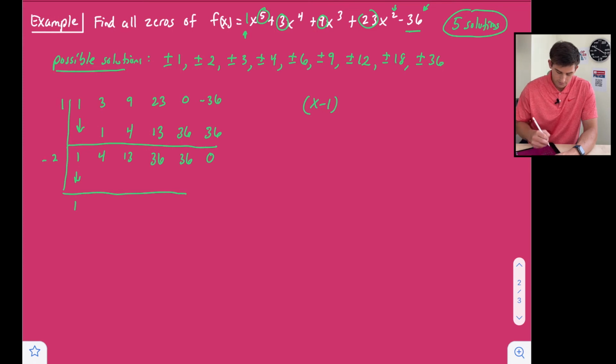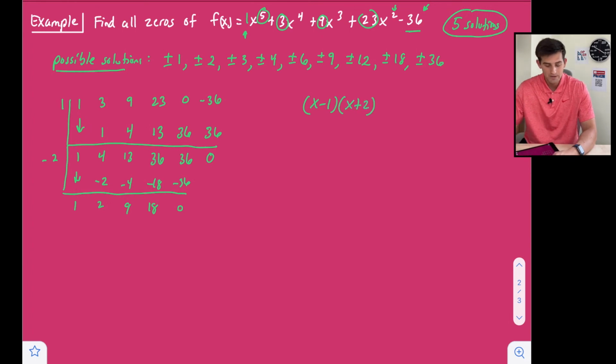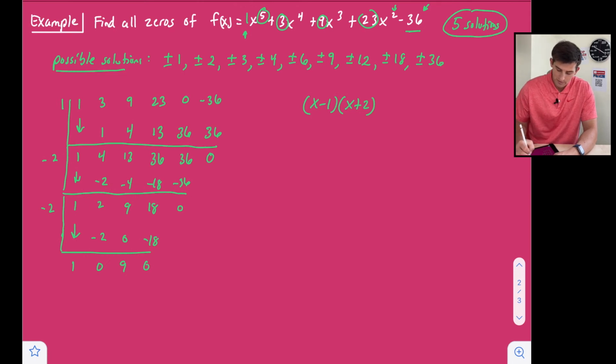All right, let's try negative 2. So now we've got negative 2 here, positive 2, negative 4, 9, negative 18, positive 18, negative 36, and 0. So we found another solution. So we're going to write this as x plus 2 as our factor. And now let's see if negative 2 is a repeated solution. So let's continue on our synthetic division here, just to our 18, and put negative 2 there again and see if it is a repeated root. So negative 2, 0, 0, 9, negative 18, and look what happens. We get 0 again. So negative 2 happens to be a repeated solution. So now we can just put an exponent right there and say it's x plus 2 quantity squared.